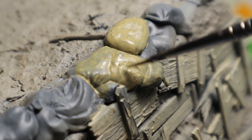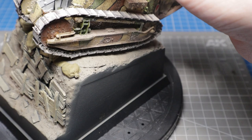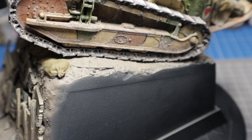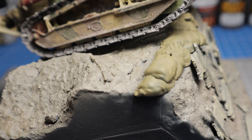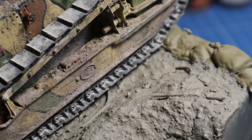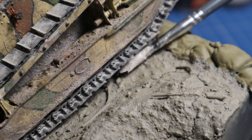And now comes the mistake I mentioned. Because I also covered the position where the tank was supposed to go, the tracks are no longer touching the ground always. That means I have to add additional mud under each track to fill it up. The closest color I had was this light brown mud, but that will still need additional blending later. This step took about an hour of extra time, so hopefully I will keep that in mind for the next diorama.